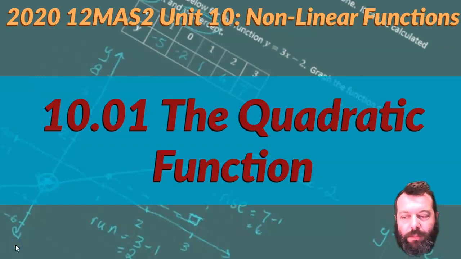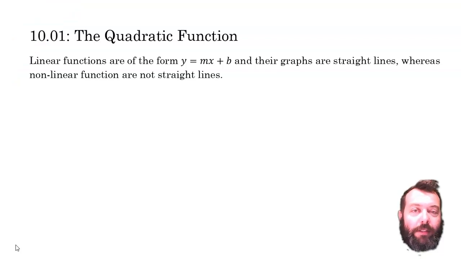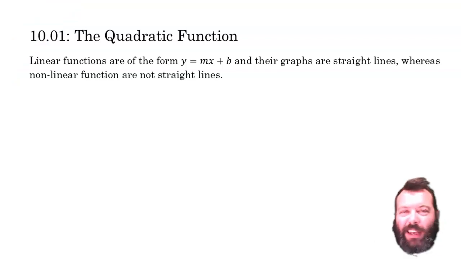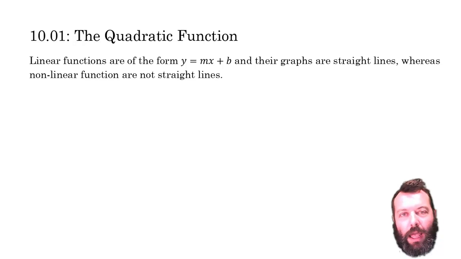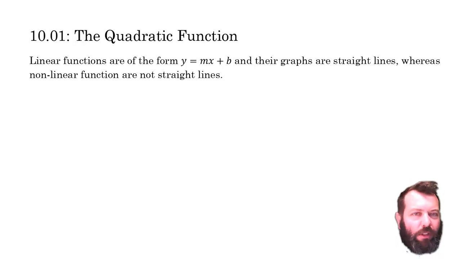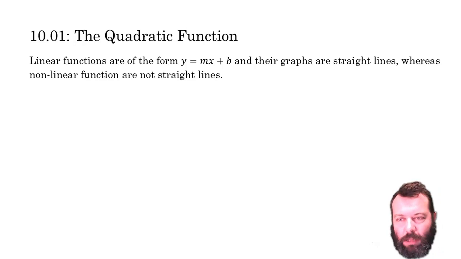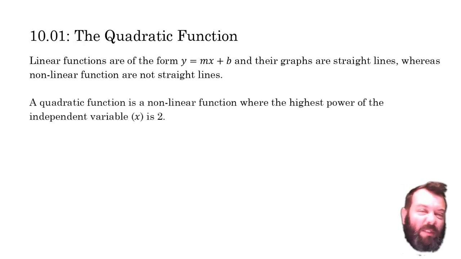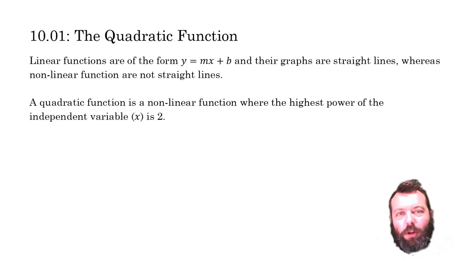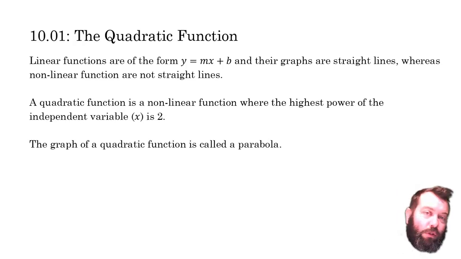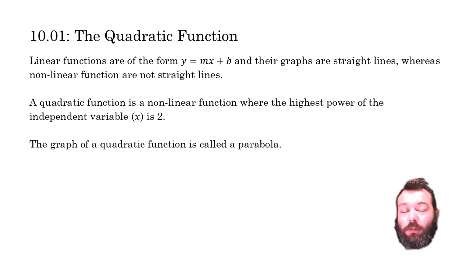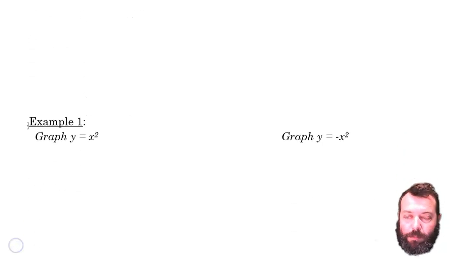Quadratic means that our equation, our expression, has an x squared term in it, and nothing more complicated than that. No higher power than an x squared, so no x cubes or fourths or anything like that, and no x's in the denominators or anything else that might be vaguely complicated. Just something in the form y equals, in fact we're going to keep them easy here, y equals some lot of x squared plus some other number. It's going to make a bit more sense once we see some of those. The shape of that graph is called a parabola, and that's got some useful physical properties.